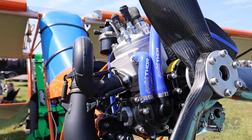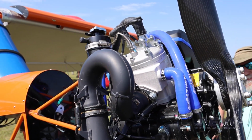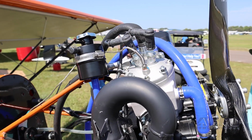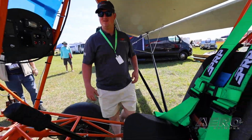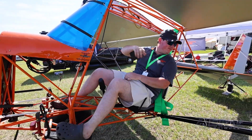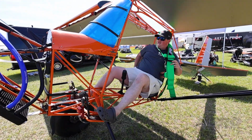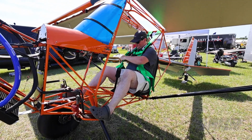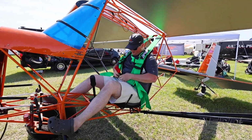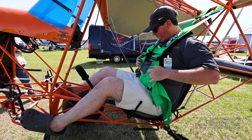This seems to be the one that everybody wants with the big motors and the tires and the brakes and all that fun stuff. But this one comes standard with the Polini 303 Thor motor. We are looking at other 4-stroke options for this model, which we're really excited about. But with that being said, I am most excited about putting an electric motor system on mine. And we have been testing on test stands various motor, battery, prop combinations. And so personally, I believe that's going to be the future.